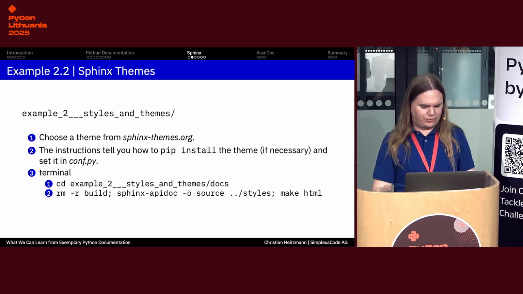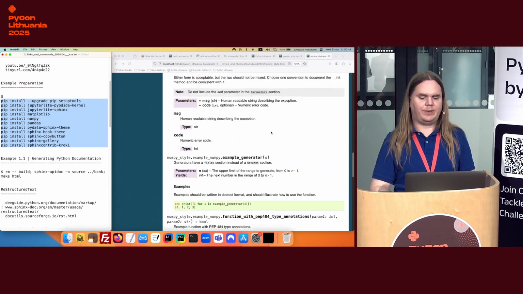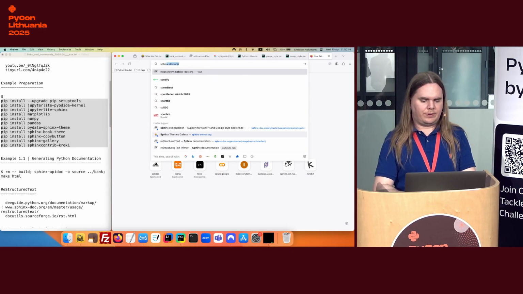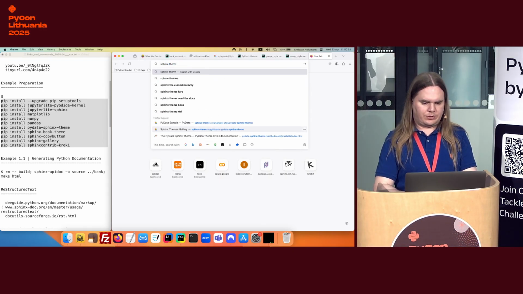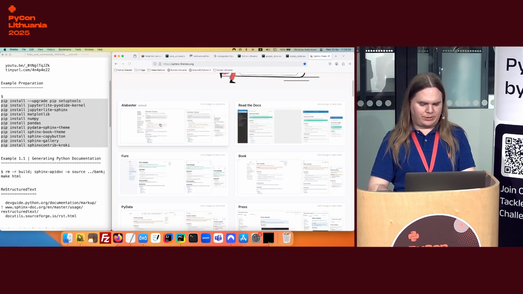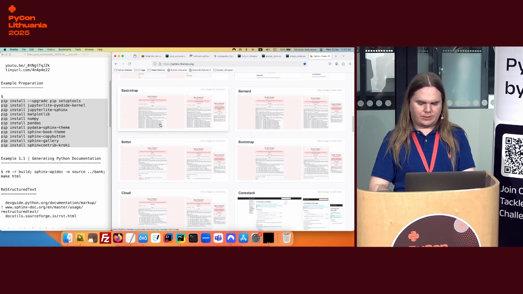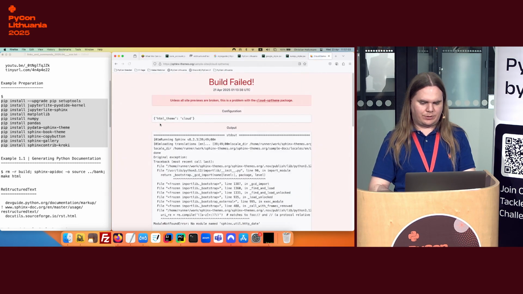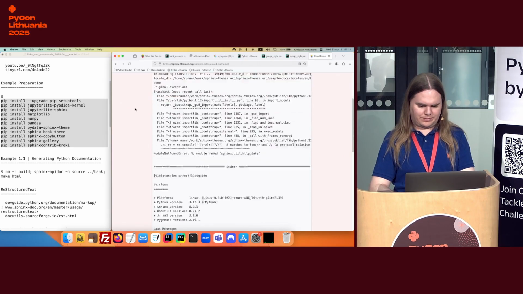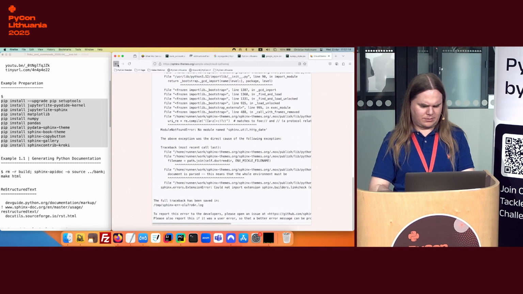This example would show you how you can install styles and themes, or how you can change them, because so far it looked a little bit unsexy. But when you go to sphinxthemes.org, the example would have been that you now just look at one and find one, for example, cloud. That's strange. Okay. Oh, it has to look like this. Okay. Huh? No, it doesn't have to look like this.